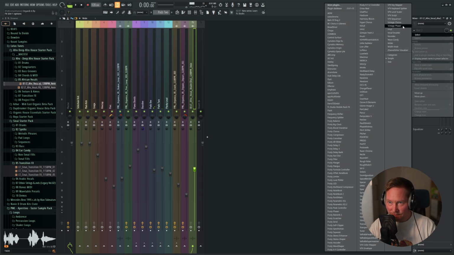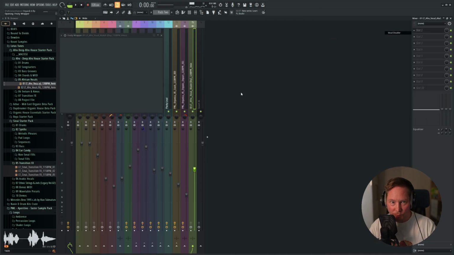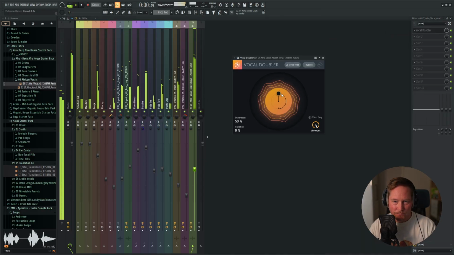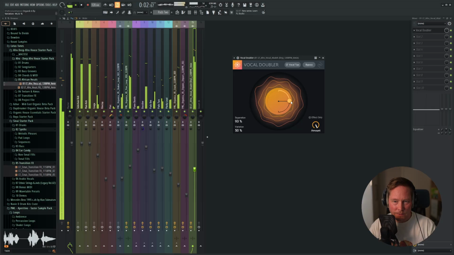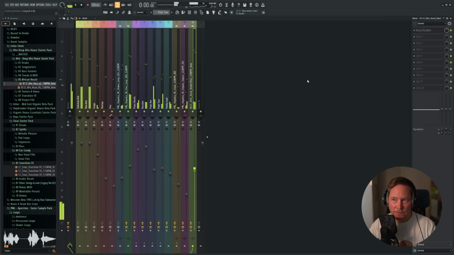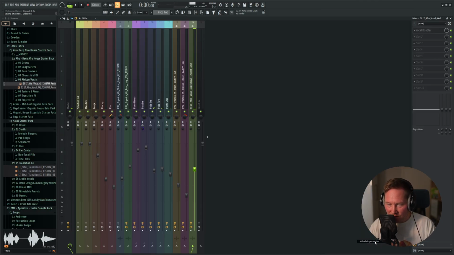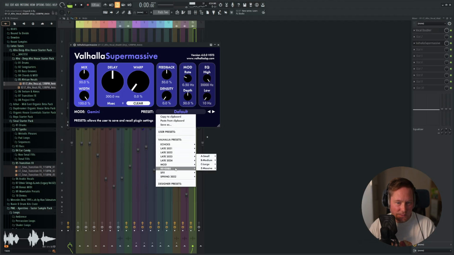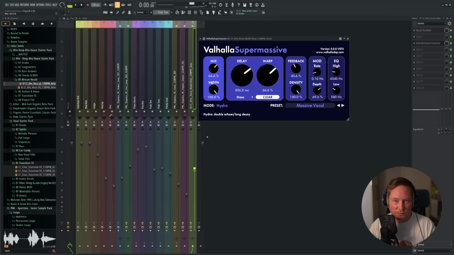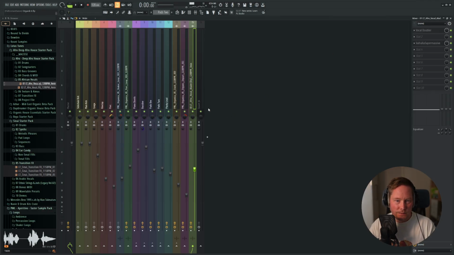We're gonna go with a vocal doubler right here. We're gonna need some reverb on the voice. So let's go with reverb, medium, massive vocal. Probably not 100%, maybe like 25.